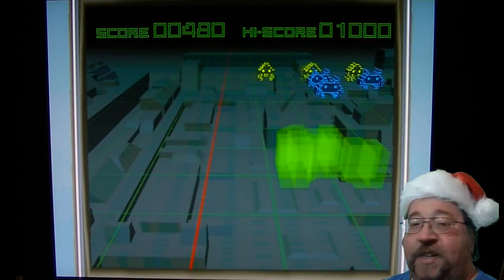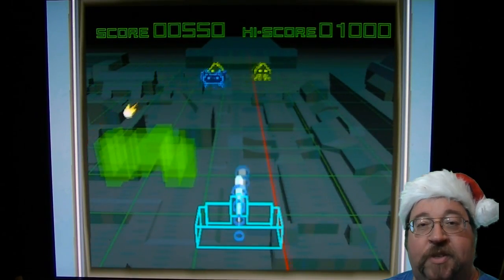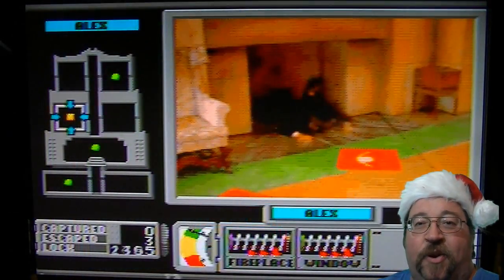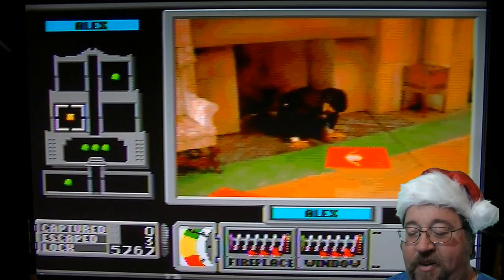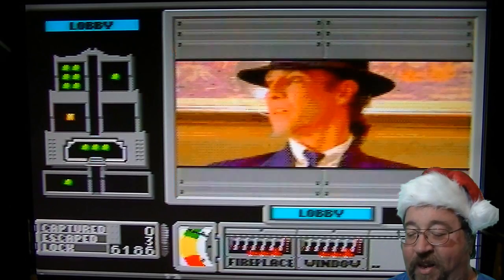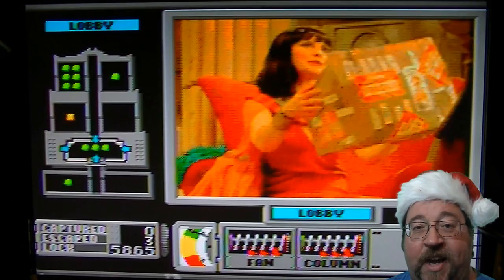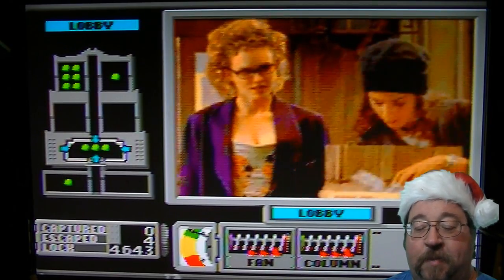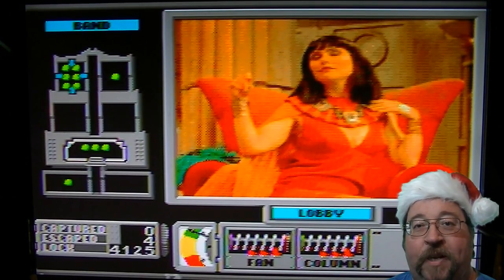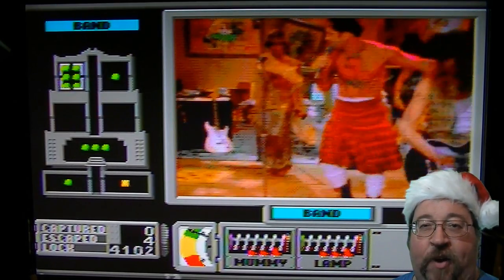Then for the Sega CD, I just picked this up mainly just to get a box that was good. It was 99 cents. It's Double Switch for the Sega CD. And it's one of those full motion videos, point and click on cameras adventure thing, like Night Trap was, that kind of thing. It's not that good of a game. But it was 99 cents. And like I said, I wanted it for its case. Because typically these cases are broken. So I pick these up when I find them cheap to replace some of my broken Sega Saturn cases. So that's not going to hang around very long.